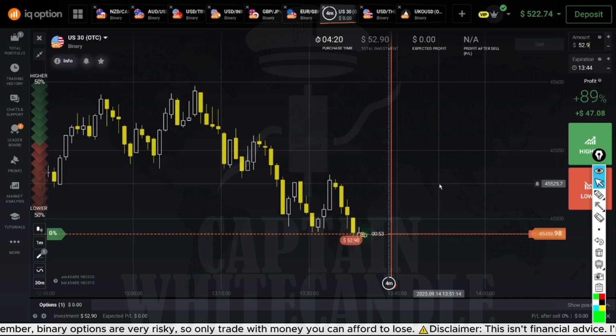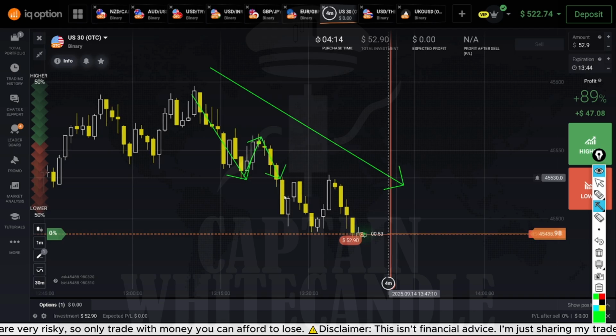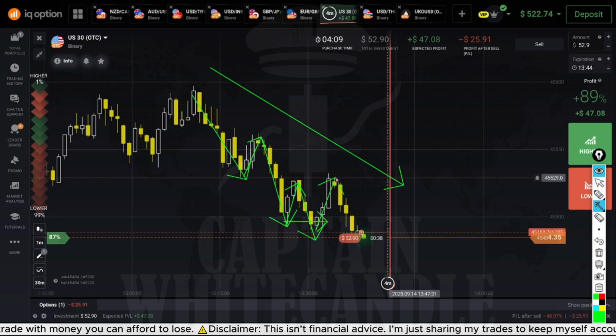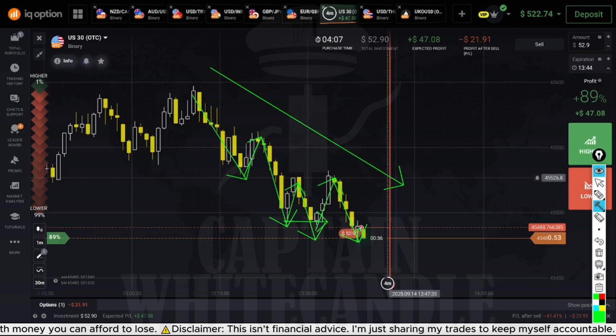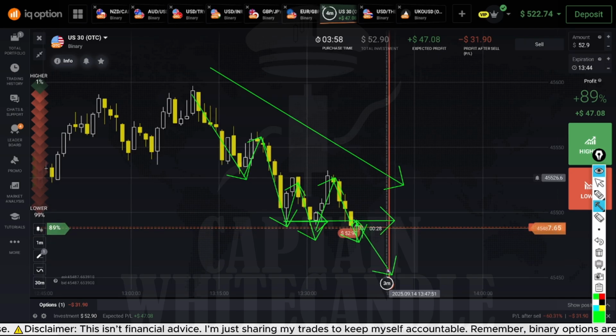Yeah. All right. So why did I take it? It's already obvious. This is a downtrend. Retrace, came down again. Retrace, came down again, broke the previous lower low. Retrace, came down again. Now it went back up to this previous lower low and it closed below. That was why I took it in the downward direction to continue its downtrend for 5 minutes. So let's just wait and see how the trade closes.